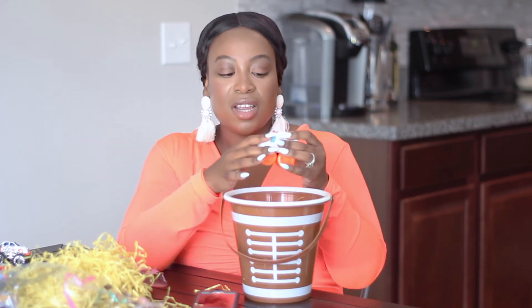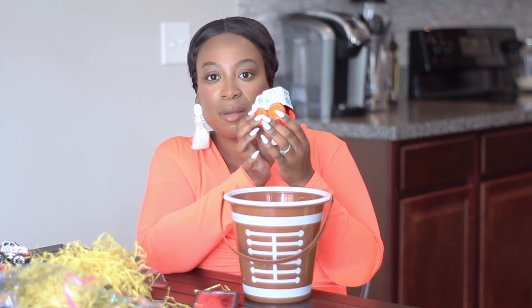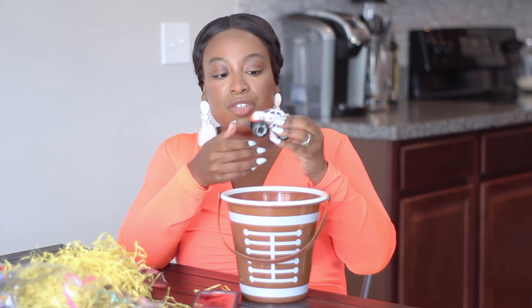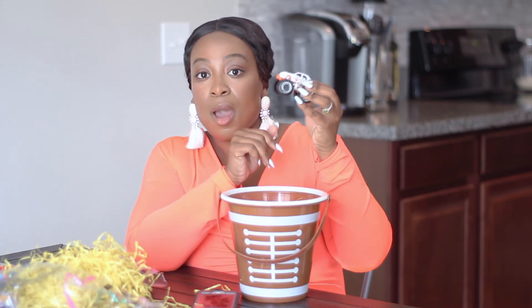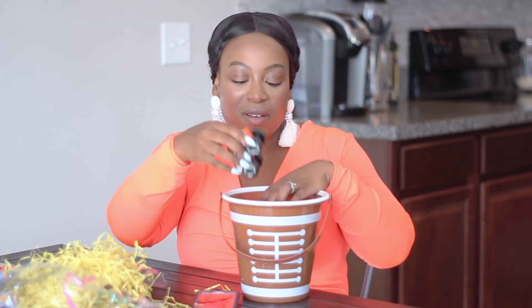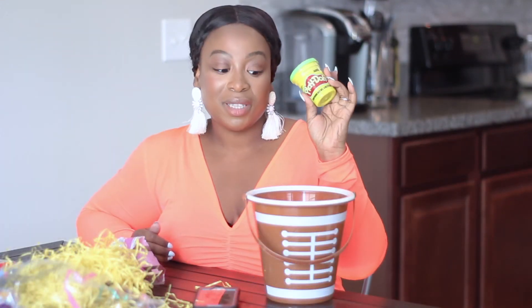Now I'm going to fill it with the fun stuff. I got him this ambulance — he loves to make ambulance sounds, he loves the fire truck and ambulance. I saw this and thought it was super cute. It's just a miniature ambulance. I also got him a monster vehicle — he loves monster wheels, he's kind of obsessed. So I'm going to put that in there as well. These came packaged; I just cut the packaging off before the video. I also got him some Play-Doh.